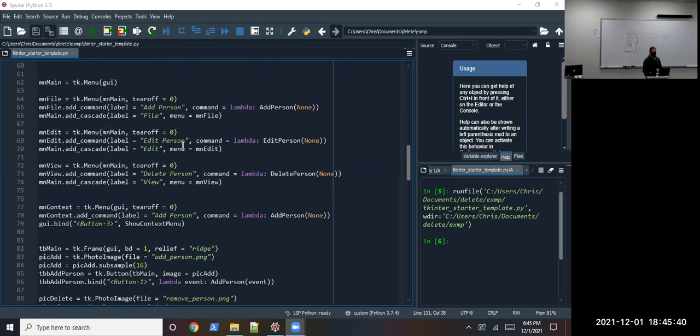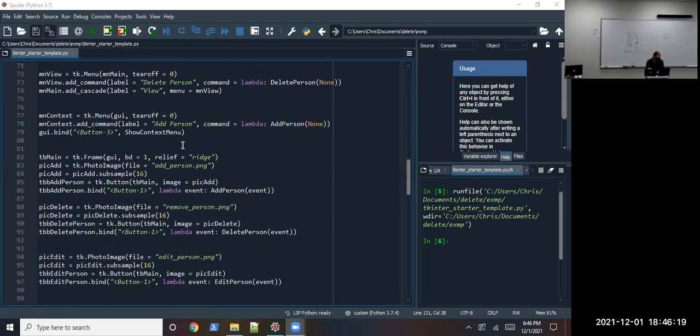Oh, and you may have noticed I like to set the code up in the same order. Obviously, the order of these instructions isn't super precise. We have to have the methods defined before we get to them, but we can mix and match that order because we don't load them onto the interface until the end. So one thing I've found that helps me organize it is set it up in the same way. Up at the top is all of that stuff for the top level menu. Then the menu, then the toolbar, then the main content, and then the status bar at the bottom. So that the code is kind of organized in the same way.